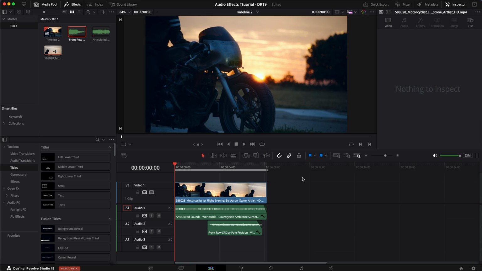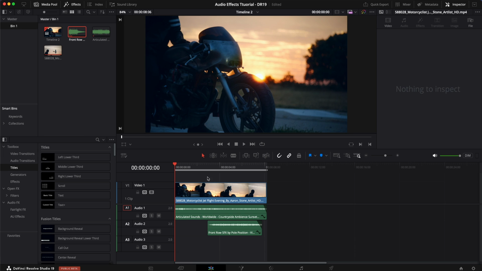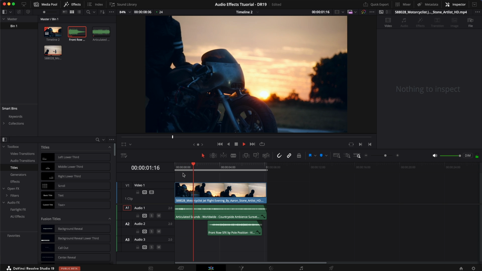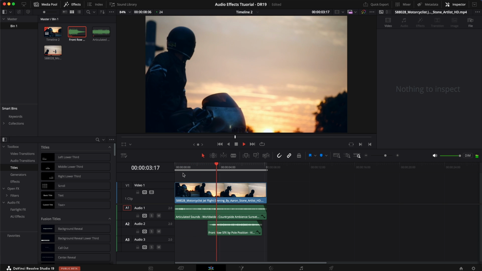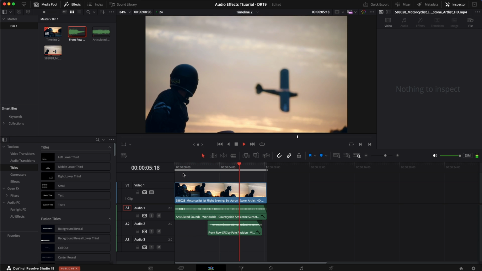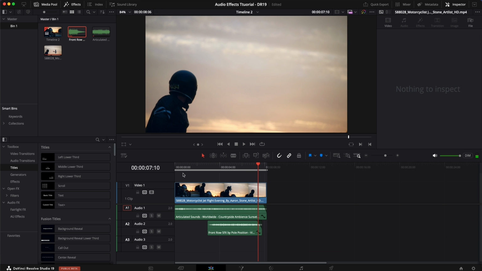So for the second audio effect, we are going to be doing a plane flying over from left to right speaker. In the past, you could do this by tracking it, and it was kind of a pain in the butt. You could do this effect, but the new version of DaVinci Resolve 19 has an even better way to do it. So I've got this clip of this motorcycle guy sitting there in the countryside. A plane's gonna fly by left to right. Again, I already got really good sound effects that's going to make this video better.